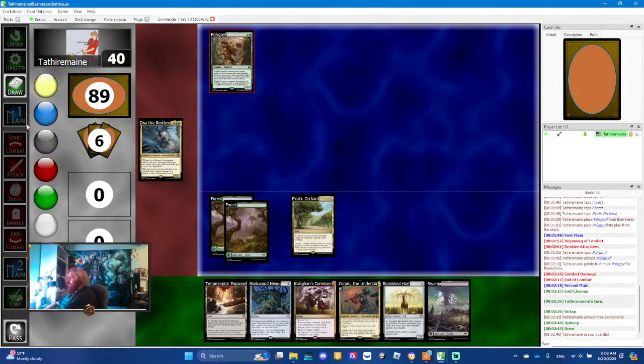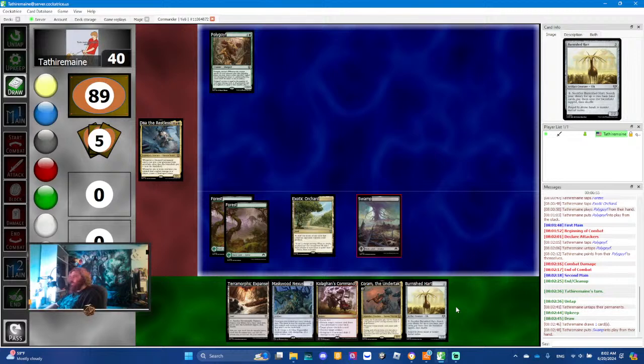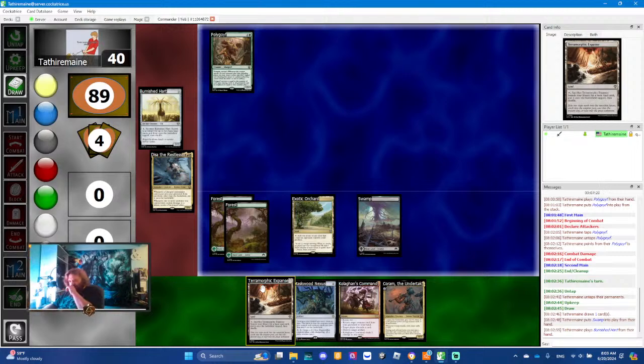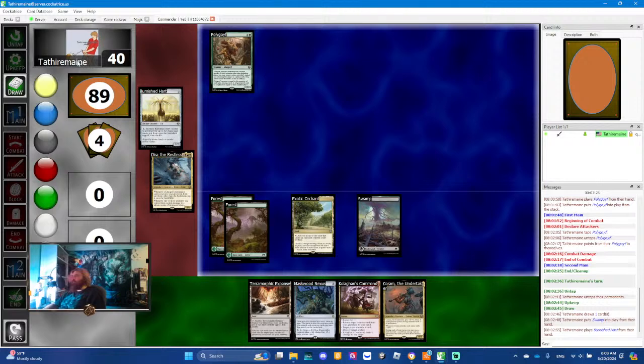Continue going through the steps. Pull the swamp this time. And you can decide from there how you want to continue going through whatever cards you're using. This is a way to deck test if you're not able to start a local game because you're already connected to the server. But it's a way for you to be able to go through the cards in the deck, see how mana flow is working, stuff like that.